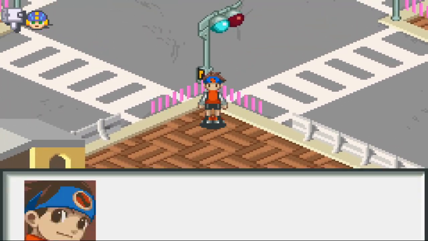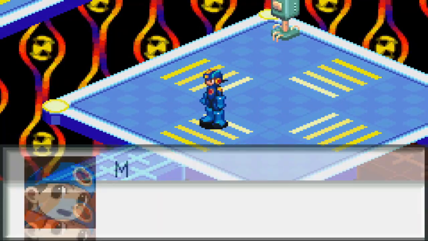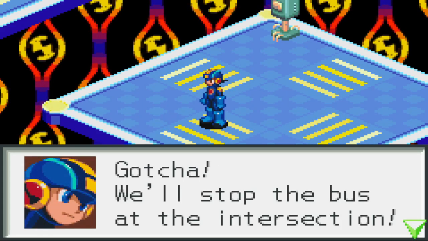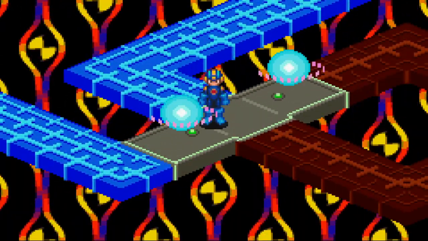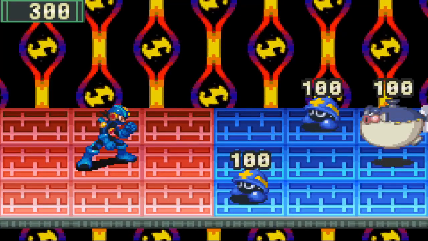We got past the bus, we're gonna make it or something. Check in, MegaMan.EXE transmit. There's no way that we should feasibly be able to get to the switch before that bus makes it. We were running alongside it. Megaman, turn all the traffic lights to red. Gotcha, we'll stop the bus at the intersection. How is this gonna stop the bus when it has a virus in its frigging gasoline? How does this work?